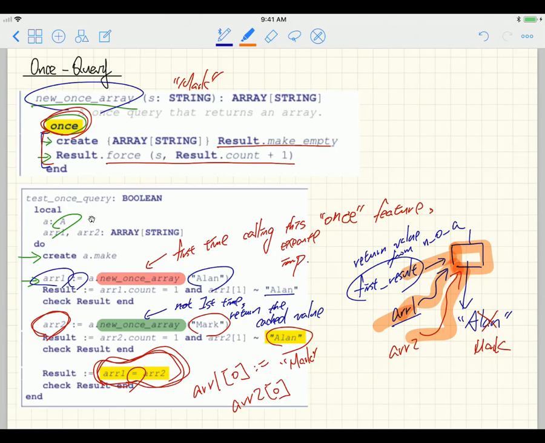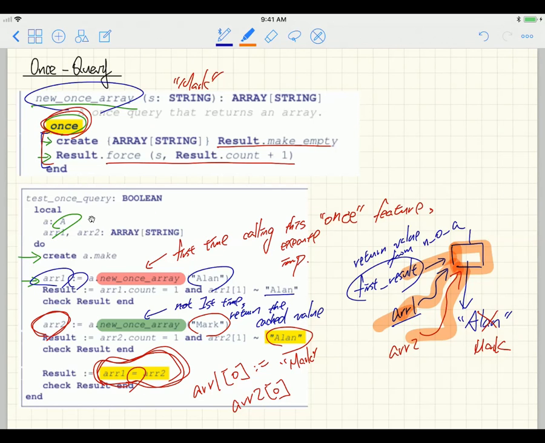Question? If you call new once array on array one, and then you lose the reference to array one, and you call it again, do you make another new call? Let me see if I understand you correctly.